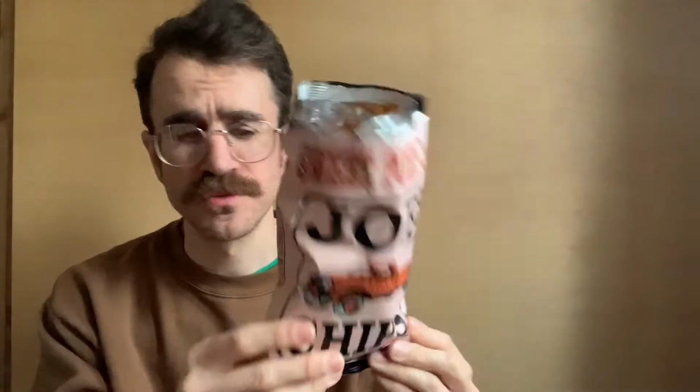This brand also makes iced tea, which is kind of curious. I can't really think of any other example of a company that makes chips and tea, and the tea is very similarly designed. It just says Joe Tea or whatever.